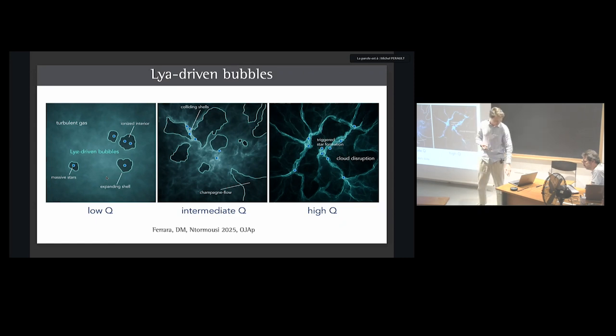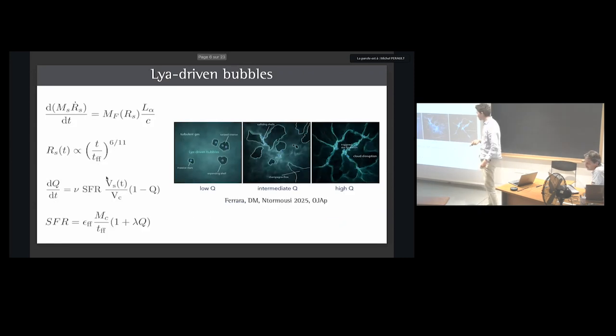To put this in equations, we can simply describe the evolution of the shell just by momentum conservation, and this is the Lyman-alpha force on the shell, which depends again on the force multiplier. Did you define Q? If not, what is it? Oh, sorry. Yeah, Q is the volume filling factor of the bubbles. Total volume filling factor of the bubbles.